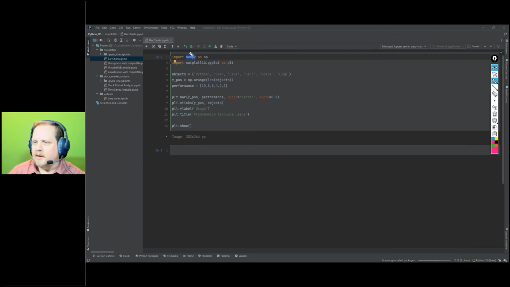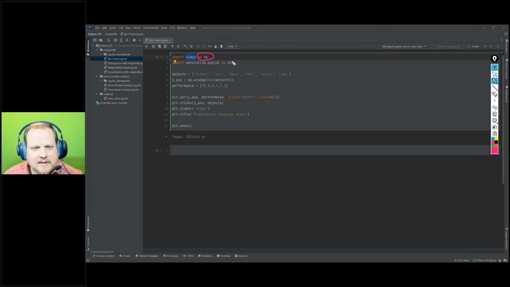So NumPy, right? This is already installed on my machine. So all I'm doing with the tool is saying, go get it. Import is the Python instruction to do that. Now, one thing that we love to do as computer science nerds, and if you don't do this, that's okay. This part right here is just an alias. We just gave it another name so that I don't have to keep typing NumPy over and over again. I can just type NP.